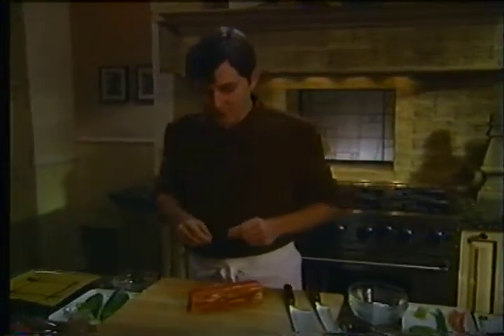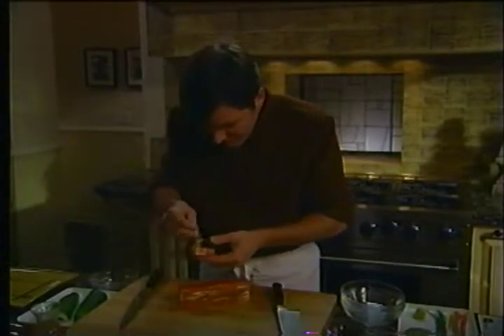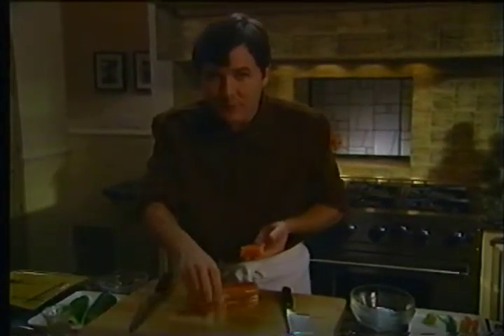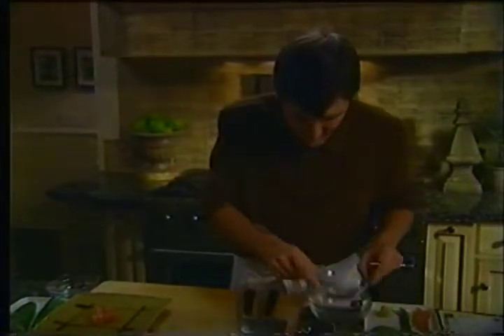Since we've gone to all the trouble to make this very nice terrine, why don't we give it a presentation that's worthy of the effort. We've got this gorgeous salmon terrine with the citrus butter ready to go. Let's cut a slice — my knife glides through this like it's butter, it's so smooth and simple. That's why we keep the plastic on — because it's just that delicate; it helps keep it together. So we're going to take a piece and plate it. The only thing that can really push this all the way over the edge is something like a beautiful caviar sauce. Let's make a little caviar cream.